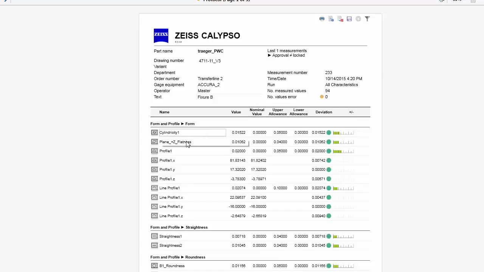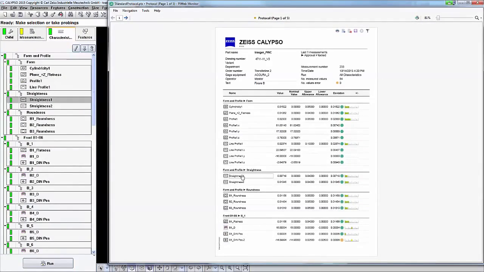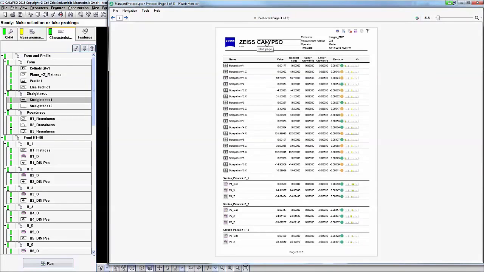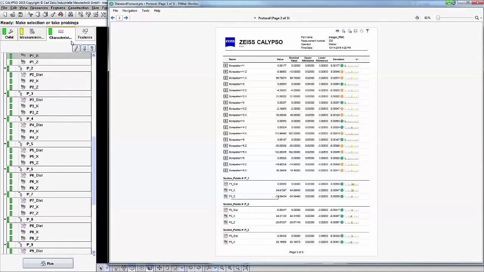Below that, we'll display all of your characteristic callouts. The nice thing with this report is it is interactive, so anywhere you click, it'll bring you to that portion of the CALYPSO program simply by clicking. So for those programs that are incredibly long with hundreds of characteristics, it's quick and easy to click and find your way to that point in the program. You'll notice this will also display the groups, so as you program, if you've identified those within the program, they'll easily be displayed as well.